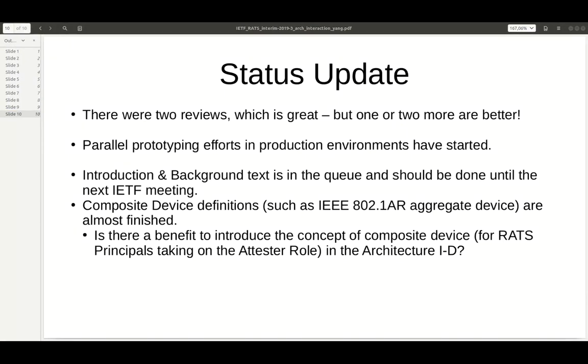Yeah, agree. So I was going to ask kind of how we see this Yang document relating to the EAT document. I mean, my understanding is Yang is basically documenting the claims that exist today in TPM chips that can't really be changed.